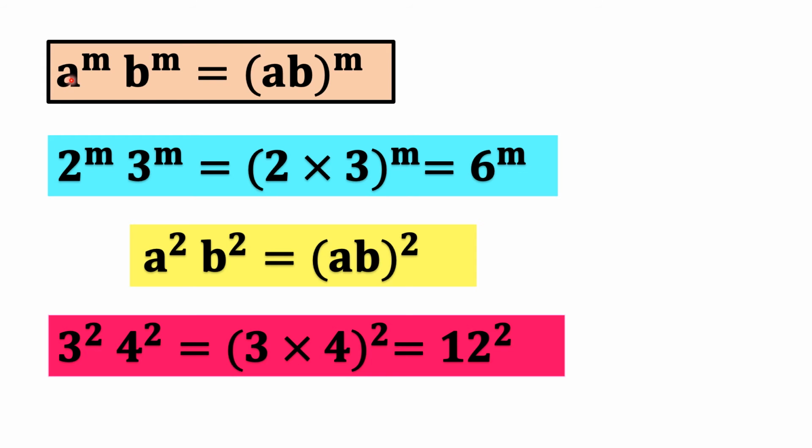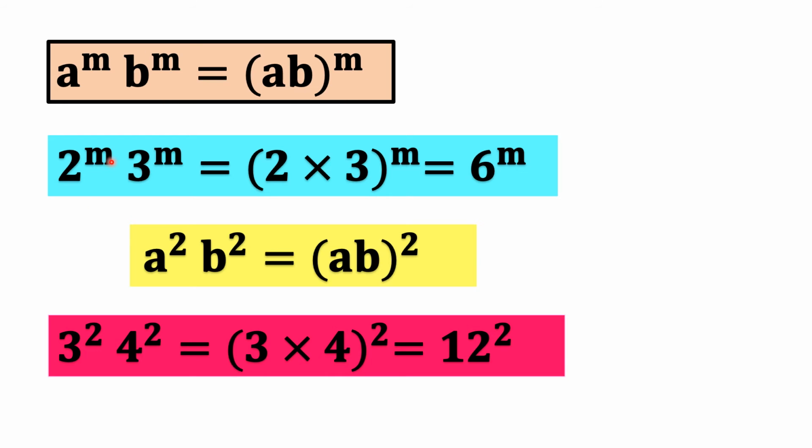You can see that in all these formulas, we had different exponents and the same numbers, right? But here what is the difference? Different numbers a and b and the same exponents m, right? So what do you do? When different numbers with the same exponents come, you can just multiply the numbers and put a common exponent. So a raised to m, b raised to m is equal to ab raised to m, okay?